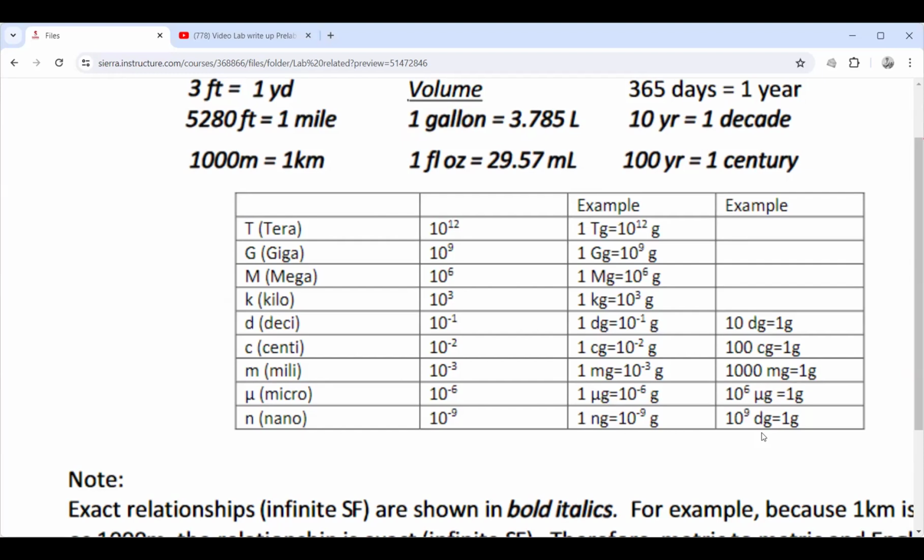So when working with meters, it's going to be 1 meter. So how many centimeters are in 1 meter? 100 cents to $1. Okay. And how many meters are in a kilometer? 1,000. And everything in the metric system is infinite because it's by definition infinite sig figs. Okay. And this was a typo here. This needs to be just plain G. So I'm going to correct that. I hate typos.